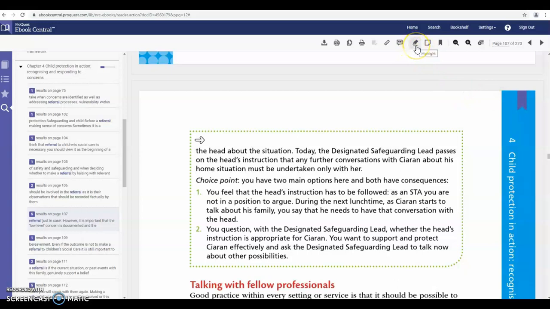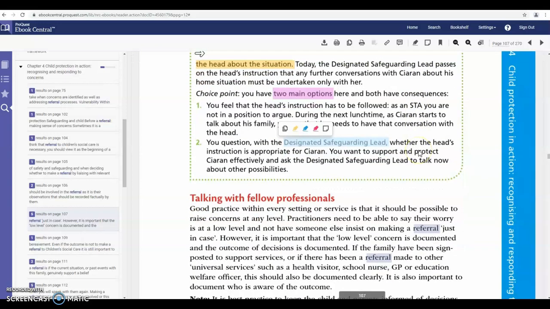Another great option here is the little highlighting tool, which means you can highlight any text within the book. And as you can see, there are 3 different colors for highlighting as well. So any particular paragraphs or words or phrases or anything that stands out, you can highlight. And if you have added the book to the bookshelf, this will later show up when you access the book again. If you come back to this particular page, you will be able to see your highlights.